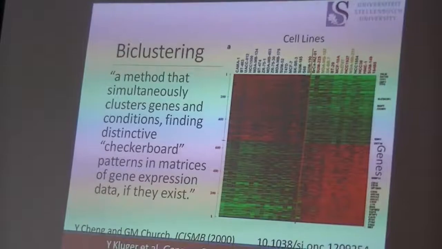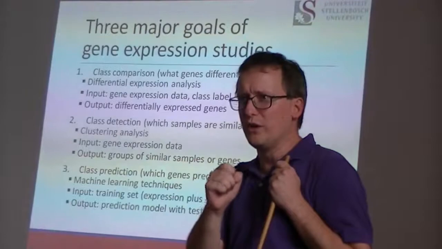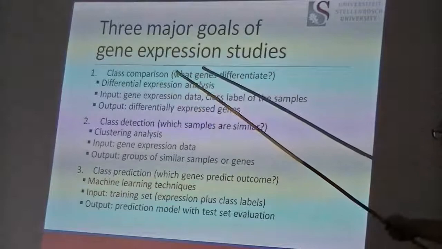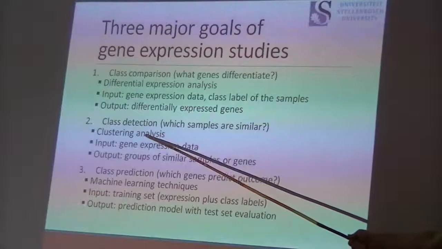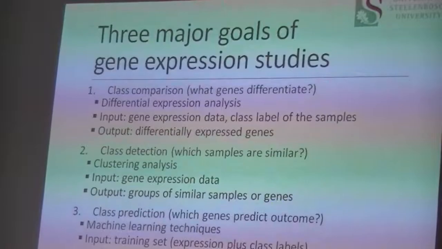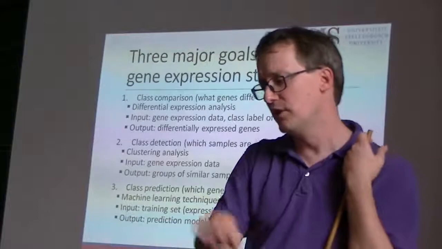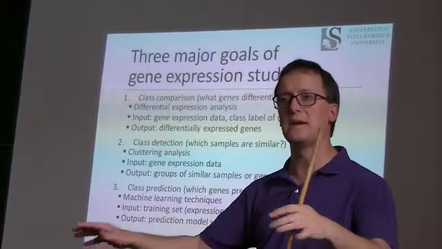All right. So what are we going to try to accomplish through this? We showed a slide a few turns back where we talked about the goals that we seek in these experiments. So I'm going to break these down to class comparison, class detection, and class prediction. So we start with the fact that in the first case, we know that there are different subtypes of breast cancer, for example. We've got HER2 positive, we've got triple negative, and so on. This set of possible subtypes of that cancer.